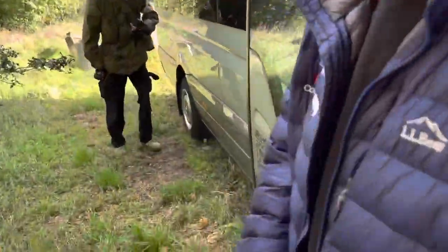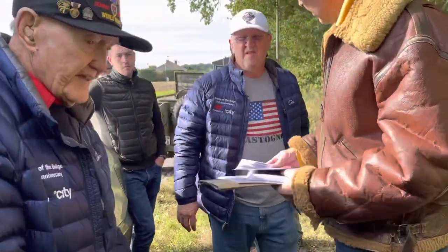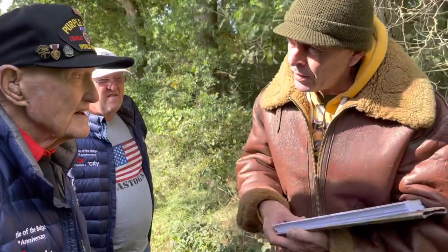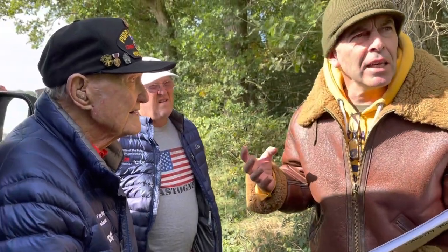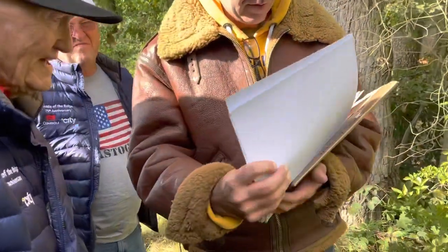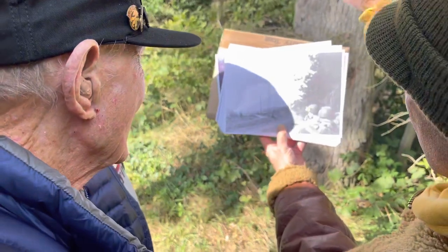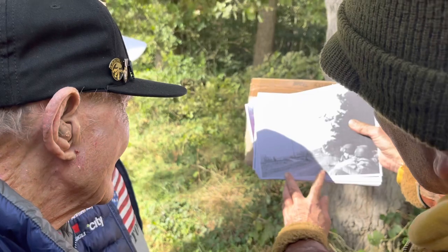You crossed the tracks like this. This is a bicycle path here because after World War Two the tracks were destroyed totally, and so they just rebuilt it in the 1950s or 60s, but everything was gone. Here's a better picture — you are now looking to this side. This is how the field was then.